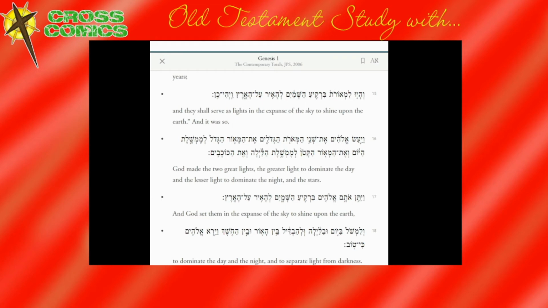The other way, if you read this, the way they've got this punctuated in English, you could almost read it like, and the moon, the lesser light, is to dominate the night and the stars. So does "and the stars" apply to "and God created"? No, because "God created" refers to Et Sheni. At least you could say this. It could be that we have a break here, which is kind of confusing. And if you'll remember, I told you about the Aleph Tav, and you can kind of see, I don't know if you see my pointer, the Aleph Tav right here.